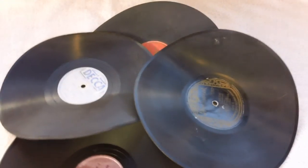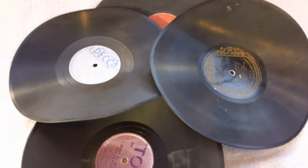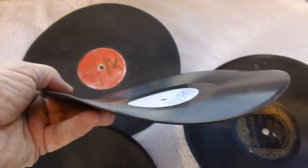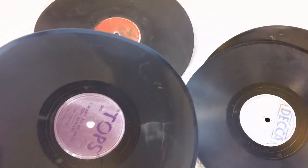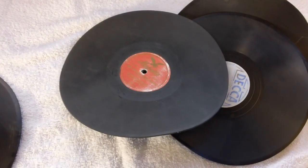You know, I've always been under the impression, ever since I was a kid, that 78 RPM records were pretty tough. They could take a lot of abuse and still come back for more. One of these take a licking and keep on ticking kind of deals. Well, I have here some bent up, messed up 78 RPM records that I found. And I'm going to find out whether or not these babies can be straightened out and be made to play again, and what kind of fidelity we're going to get out of them. Now, keep in mind they're 78s, so we're not going to get a whole lot. Unless there are any cracks in them or any really big digs, I think this one might have a whole pile of digs. Anyway, we're going to see what we can do with these things. It'll make for an interesting experiment.